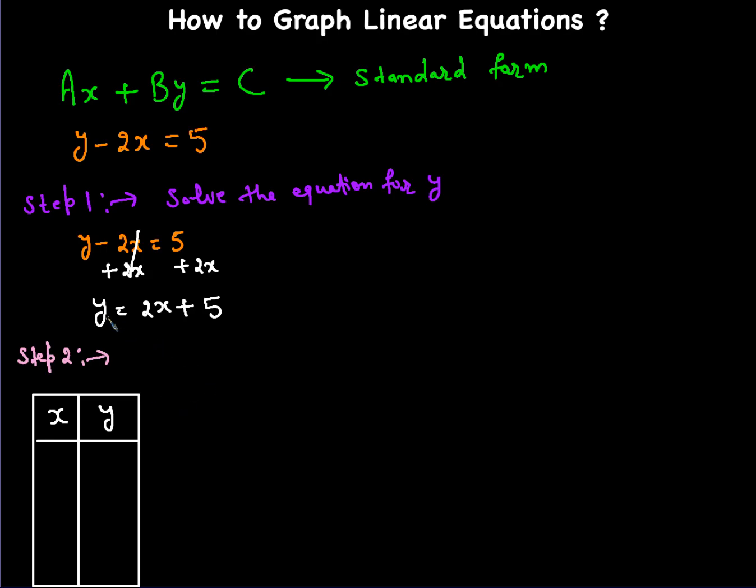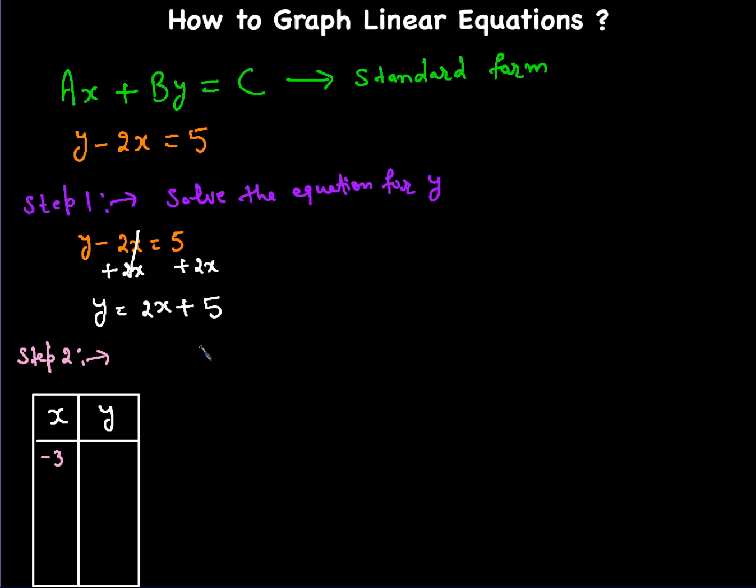So we've got y is equal to 2x plus 5. Let's say x is equal to negative 3. We're gonna plug in this x, negative 3, over here. This is just a random number, so don't be confused about where we got this negative 3. We just need some x values, and we start with a negative, some positive, and 0, so that our graph is evenly distributed in all the quadrants.